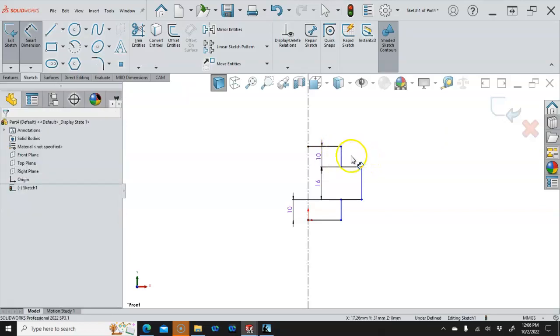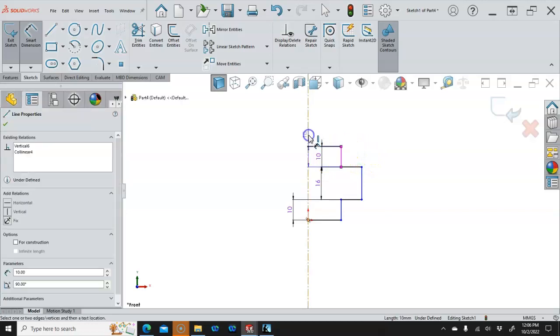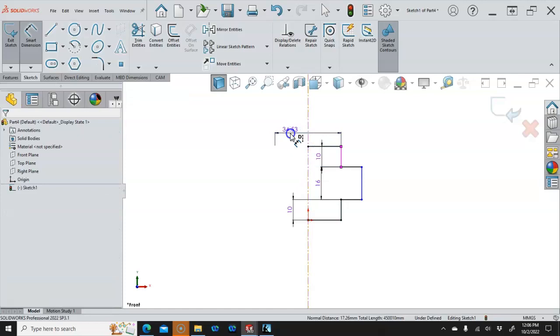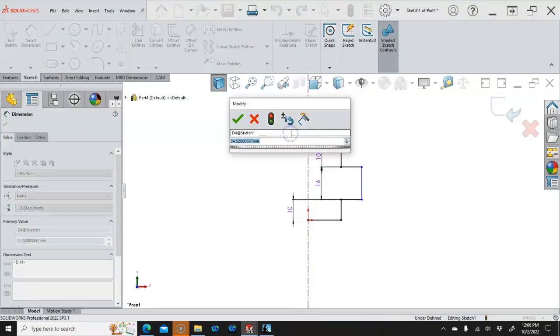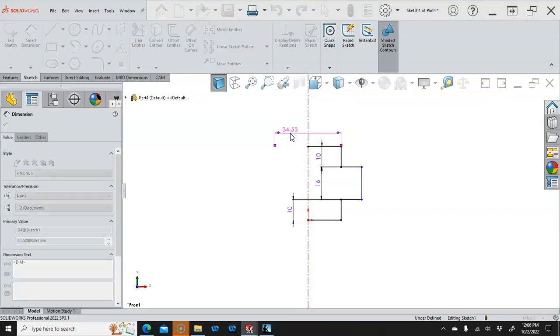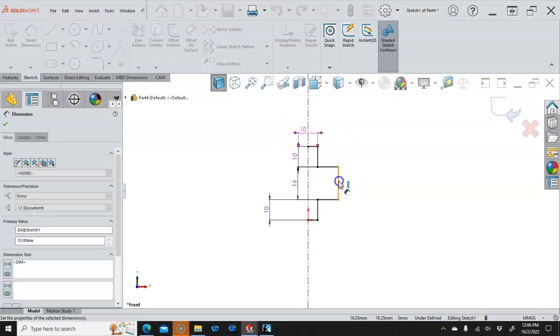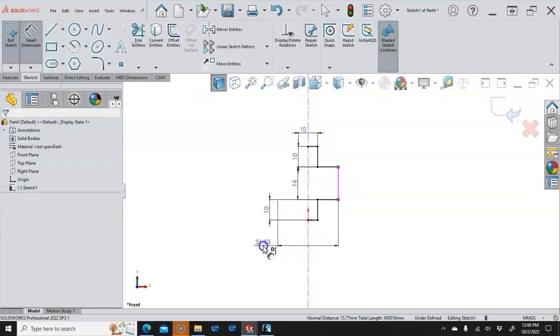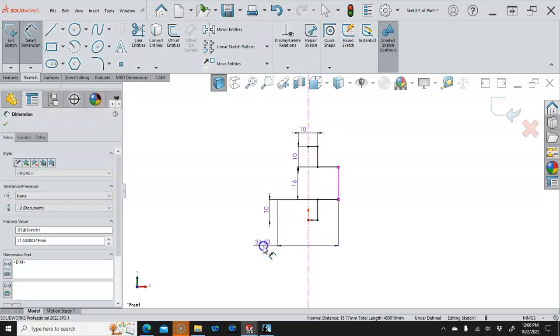And grab the midpoint again, so I'm just going to hit escape once, and that'll let me out. Apply the dimension. So place it, and then it's still in diametral, so 15.